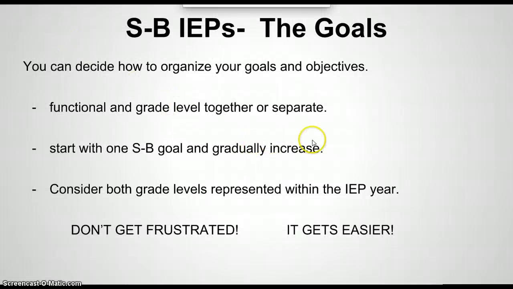All right. So when we talk about the goals, you can really decide how you're going to organize them. Sometimes people choose to write math goals as a whole, and that might include functional math and standards-based goals, and that's fine. That's typically how I do it, but that's not how a lot of people do it, and that's okay. It's really individually based how you find it easy to organize. Really work on one standards-based goal at a time and gradually increase your skills as you feel more comfortable with it. But make sure that you're considering both grade levels of the IEP year.